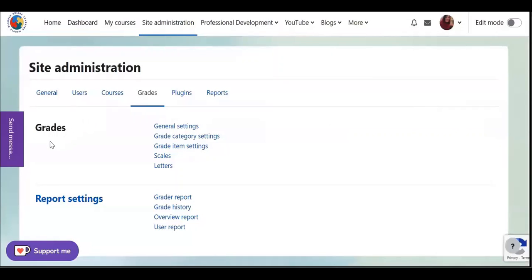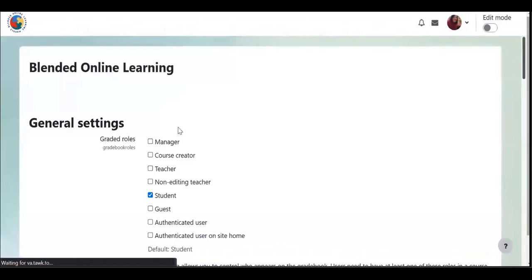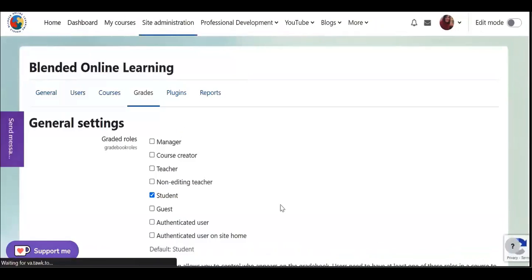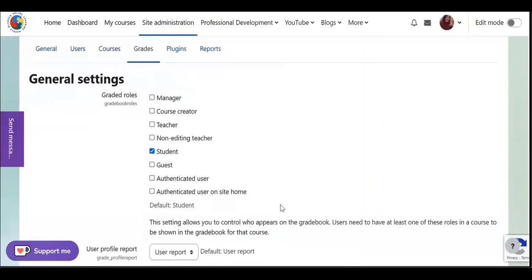Here we are looking at the section Site Administration Grades. First, let's take a look at the general settings. In this section, we have different roles, and this setting allows us to control who appears on the grade book, who is graded.